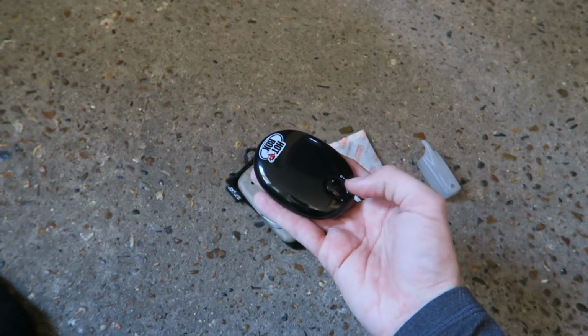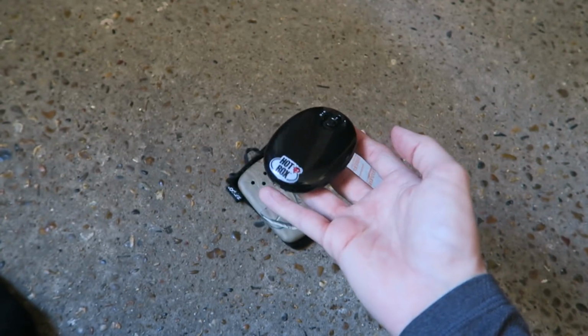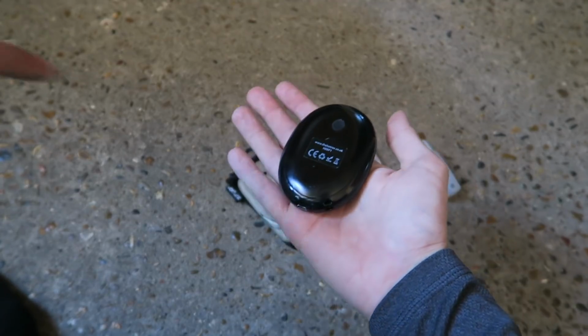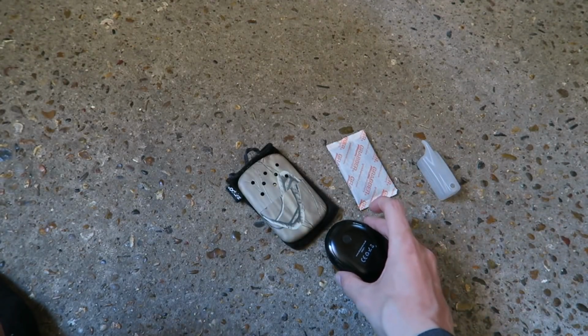And likewise, this USB one, all I have to do is turn it on. I put it on its top setting, which lasts around 3 hours with this one. Only gets hot on one side, this side. So this one's a rechargeable one, and we'll compare the heat difference between each one.